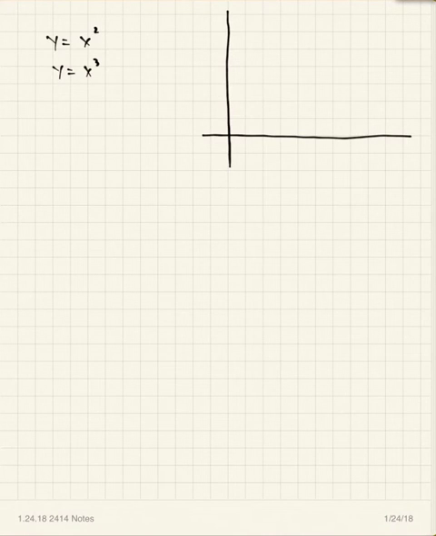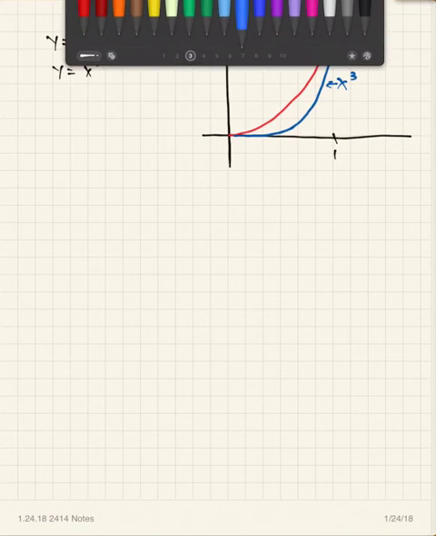1, 2, 3, 4, 5, 6. So let's say that that's 1. That's 1 right there. So y equals x squared, we know, is this parabola. So there's x squared. X cubed is a cube graph, and so it goes through 1, 1 also. I'm going to exaggerate this, by the way, to make it more obvious, but x cubed kind of looks like that. And they both go through the point 1, 1.